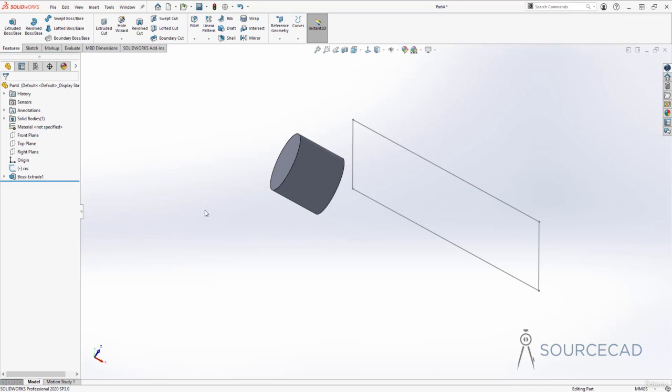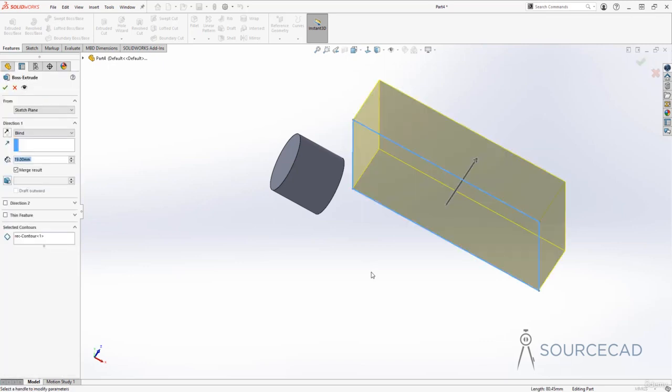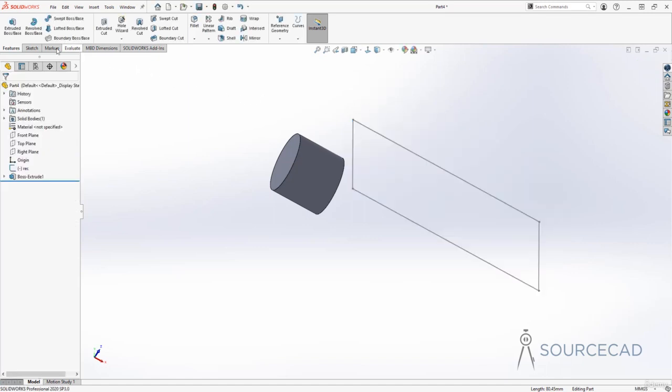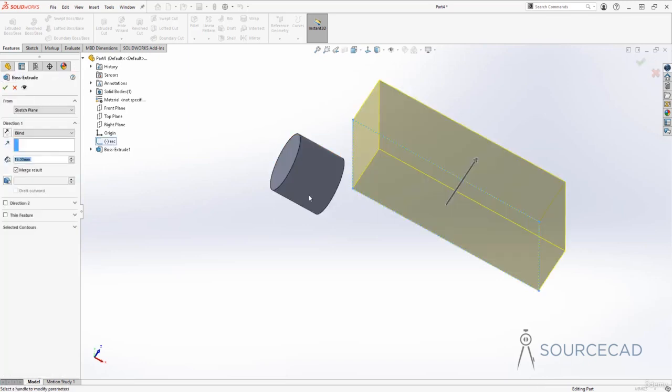All right, let's do it again. So I'll go to extruded boss base and once again, you can select the rectangle. But in this case, as you can see, when I'm selecting the rectangle, it's just selecting the boundary and just this line only. So if you don't want that, if you want to select the entire sketch, then I'll press escape first and I'll go to extruded boss base. I'll expand this and instead of selecting the sketch line, you can now select this rectangle from here. So click this rectangle sketch and that will be selected. So you can select it from the feature tree or directly from the sketch area.